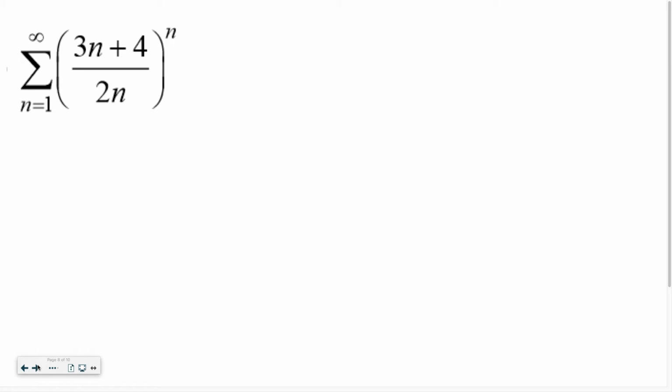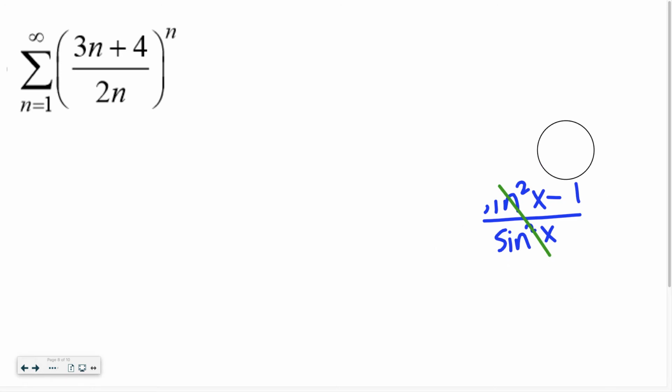Like, I die a little bit inside every time this happens. Yeah, it's just the limit test. This is just the limit test, but you use a root to get rid of the n power.